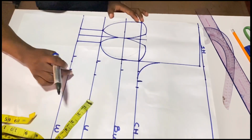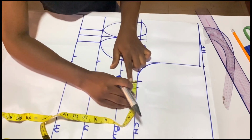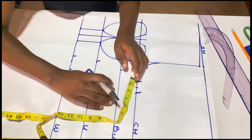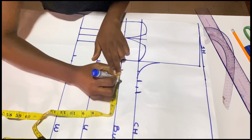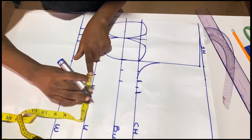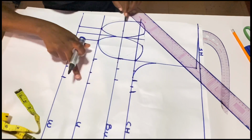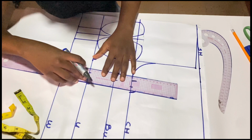Now the next thing I'm going to do is to add 1.5 inches. This is going to be the sewing allowance. So on the chest line, I'm going to go ahead to mark 1.5 inches. I'm going to mark the same thing on the bust line, the under bust, and also the waistline. So now the next thing I'm going to do is to connect all these in a straight form like this. So I'm just going to be doing this with my ruler.